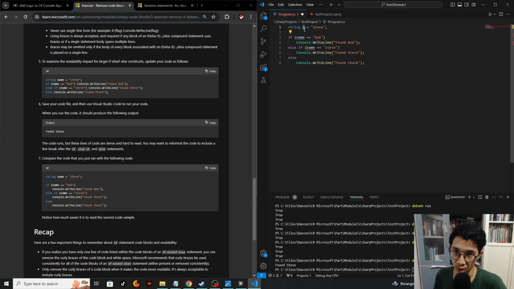This one is considered a bad variable name because you don't know what x is.